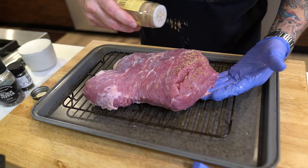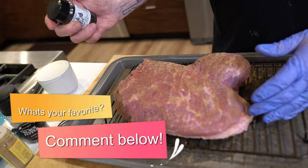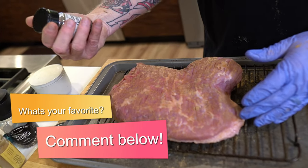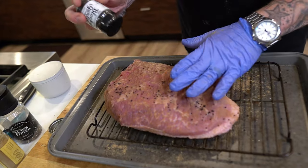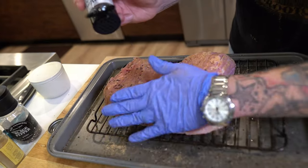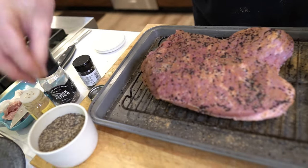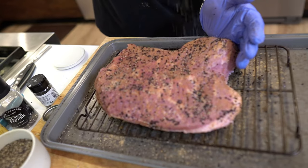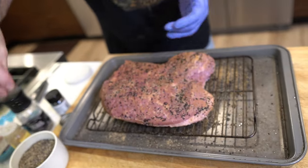The first seasoning I'm going to use is some coriander. Don't use anything with salt because it's already got plenty. I'm going to go with layers — starting with the thinnest stuff — coriander, then some black garlic. I got that at Trader Joe's, nice and chunky, which will help the bark form. Obviously who doesn't love garlic, but if you've never tried black garlic give it a shot. Then coarse ground black pepper.